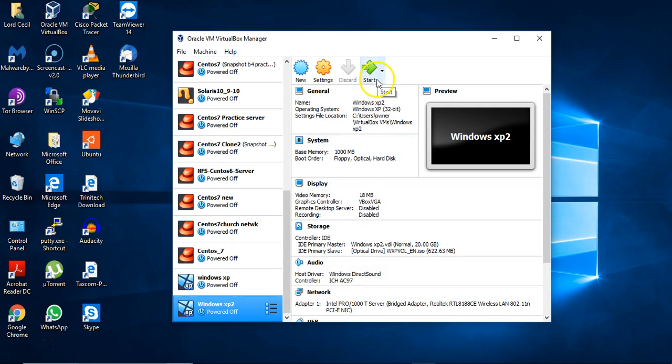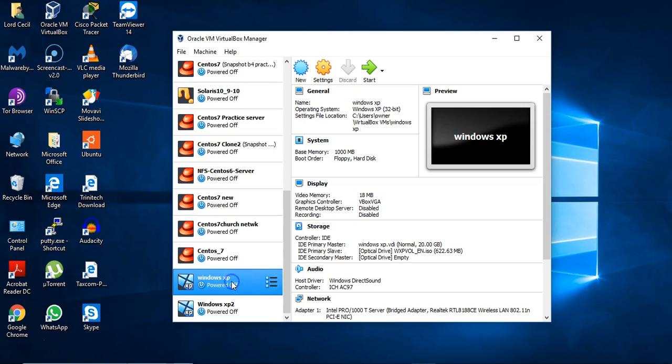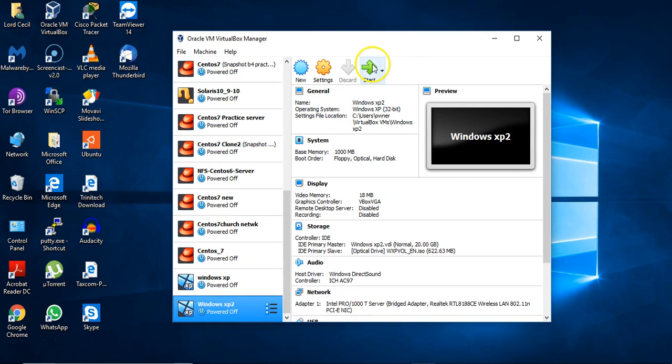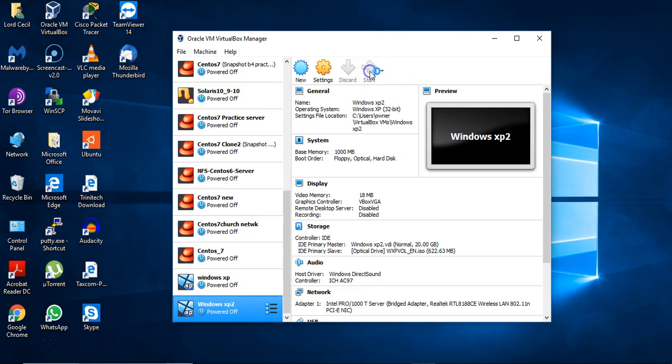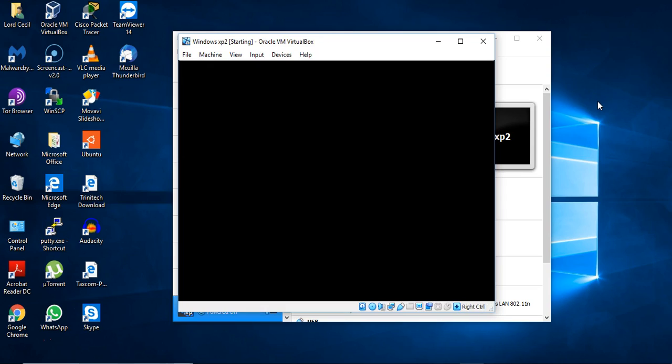So I'll click on start. Now if I click on start, because this is the operating system I want to run, it is highlighted. If it's this, I've got to make sure it's highlighted before I click on start. So whichever you want to start, you make sure it's highlighted first. Before you click on start, you can as well hover your mouse over it, right click, and click on start, whichever. So I click on start, and the installation process will begin, to install Windows XP on a virtual machine.